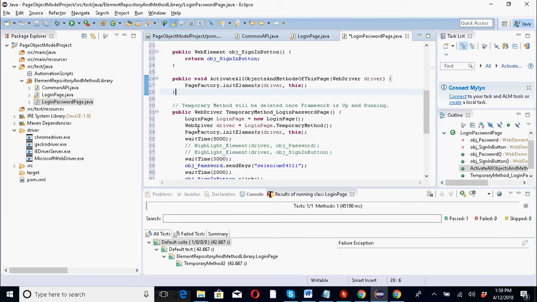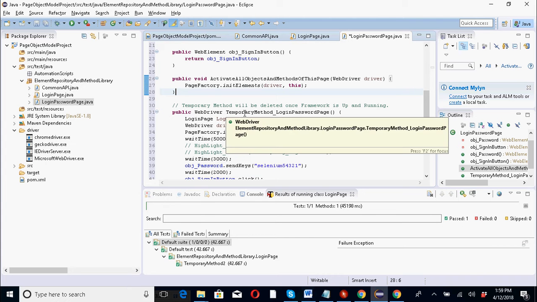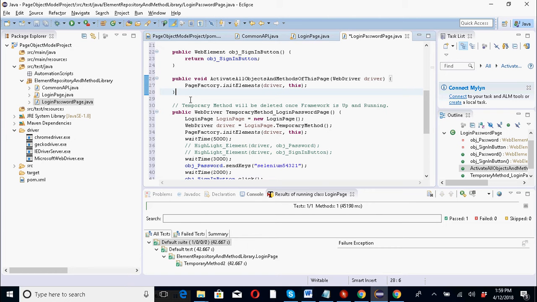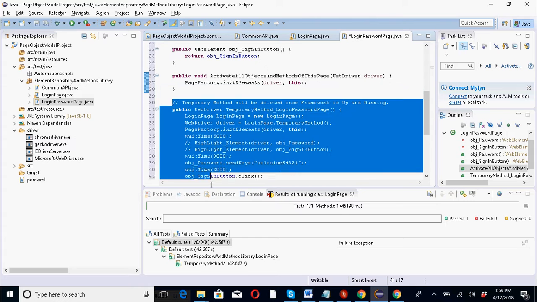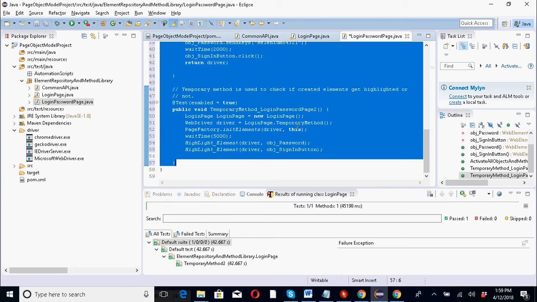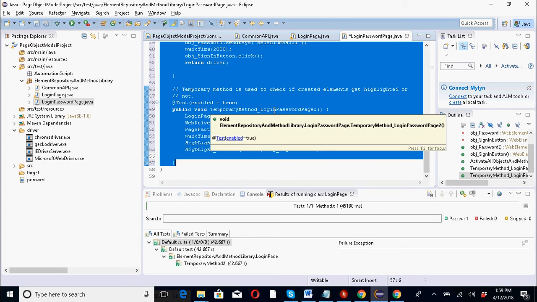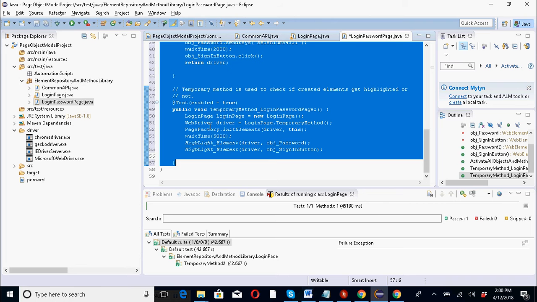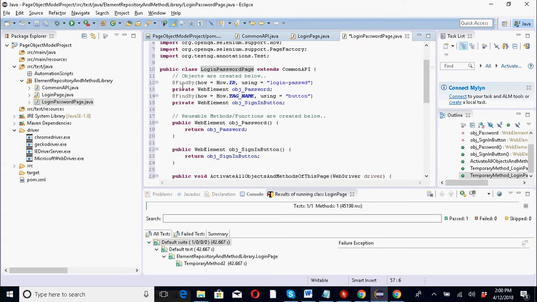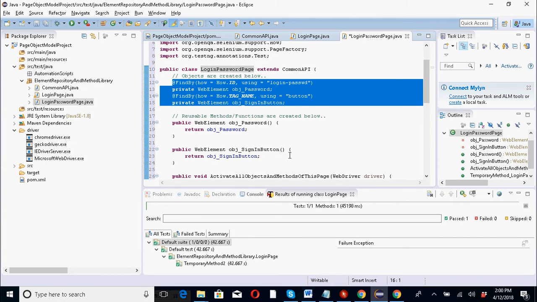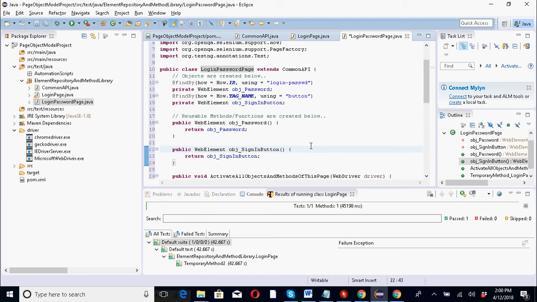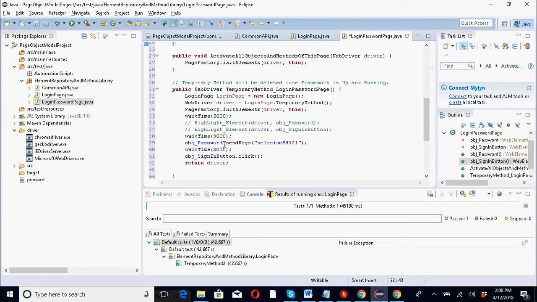I did not create any constructor here, because if I do not create one, Java will create the default constructor for me. These two methods are temporarily added just to check the objects I have created, that these are correct objects. I will delete them later. Those are temporary methods.